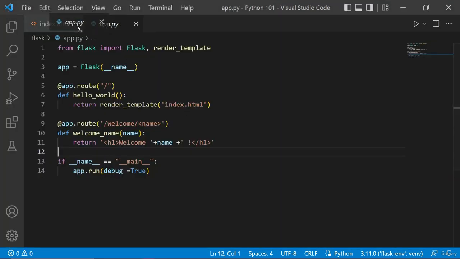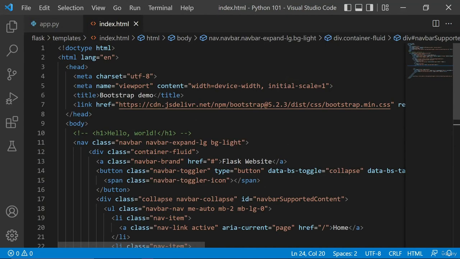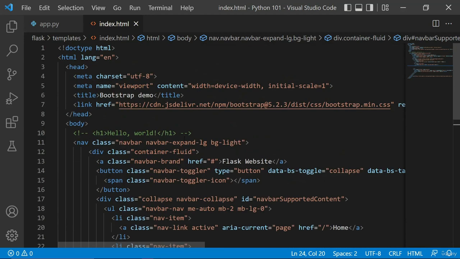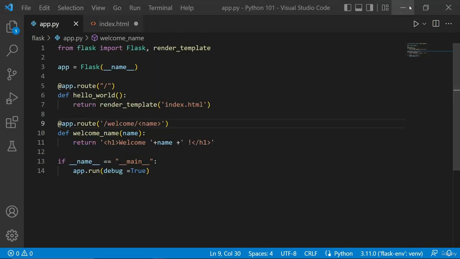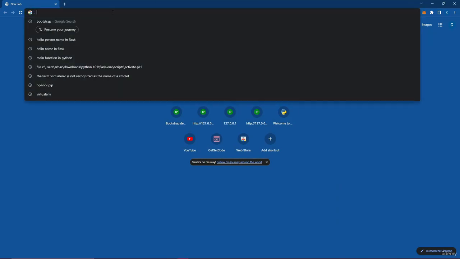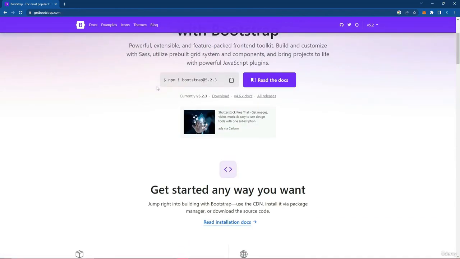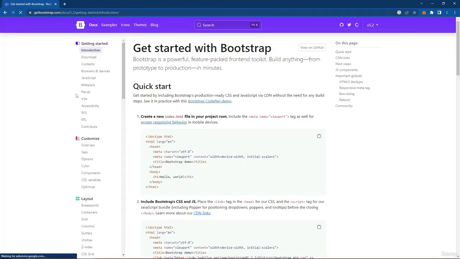So right here, we have our previous app that we have created, and inside our HTML file we have this code that we have written previously. First of all, we need to open our browser and search for Bootstrap, and over here we will open this first website and click on get started.